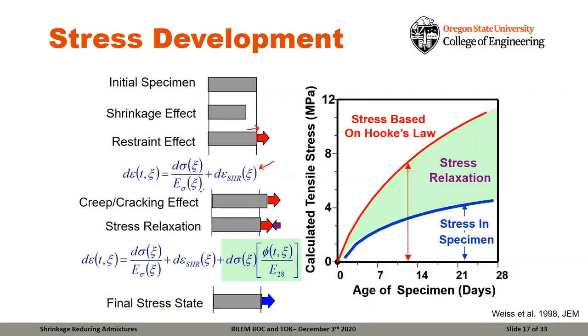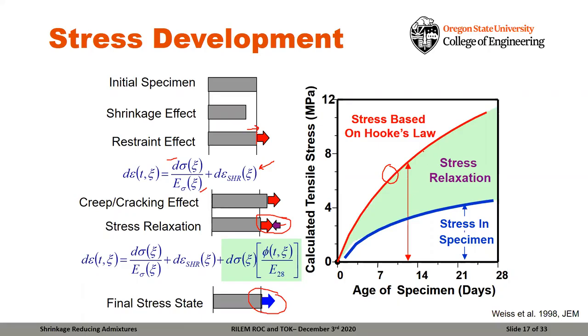So we can now talk about the elastic modulus. We can talk about the time dependency here, and we can actually show that we could compute the stresses that would develop if this was a completely elastic system. Then we can start to get into the fact that under stress, concrete would creep, or we could even think about this as relaxing because we have a constant displacement and would actually reduce the overall stresses by this relaxation force shown here by this little purple arrow. And we would now be able to start to introduce the idea of viscoelasticity, which can be very high in these systems at early ages, that leads to an overall state of stress.